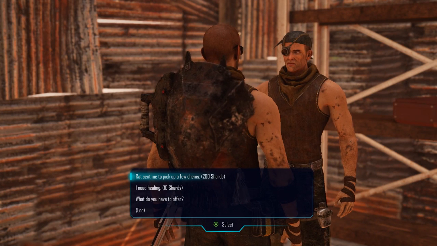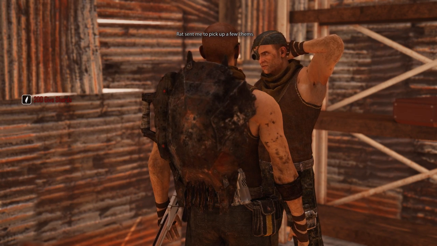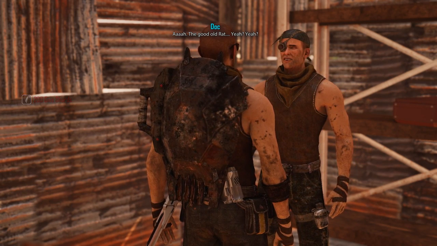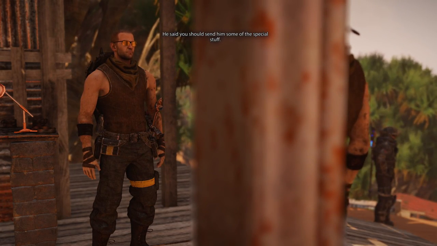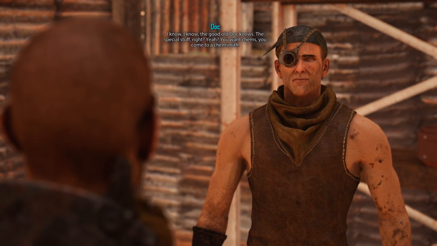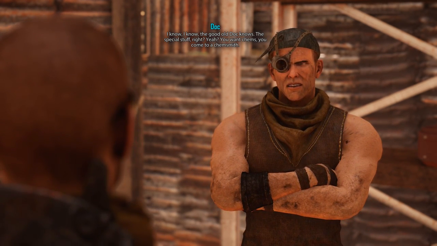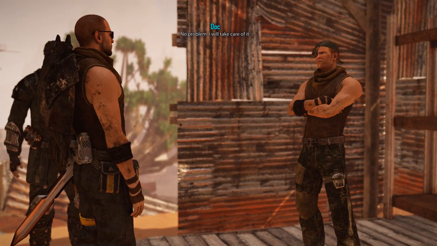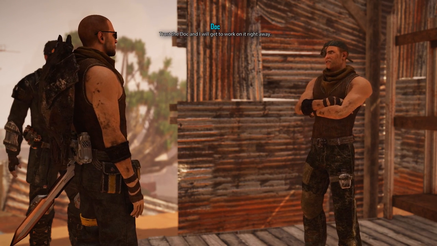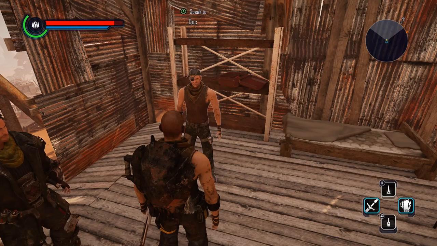Did I talk to Doc? Oh, yeah. There was no prompt, but I guess we're good. Rat sent me to pick up a few chems. Ah, the good old Rat. Yeah? He said you should send him some of the special stuff. I know, the good old Doc knows. The special stuff, right? You want chems? You come to a chemsmith. Exactly. No problem. I will take care of it. Trust the Doc, and I will get to work on it right away. Come back in a few hours. I'll have them ready then.